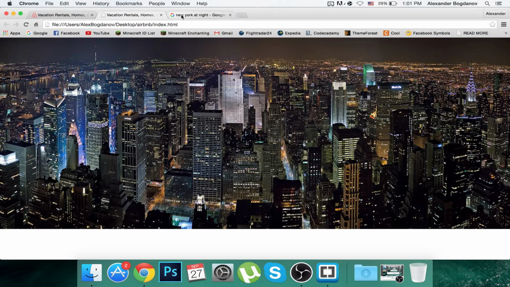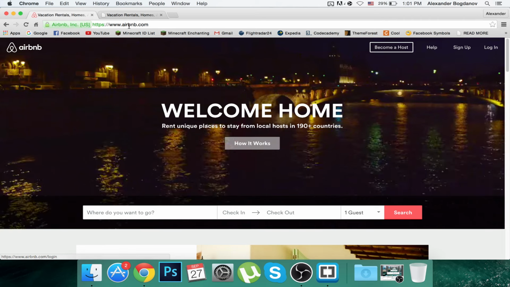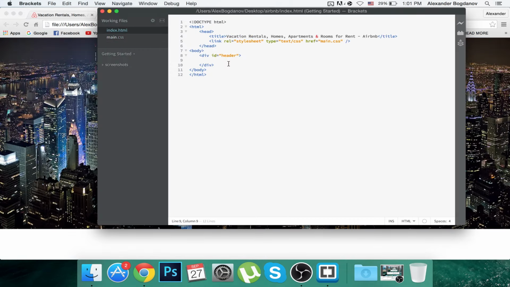And perfect. So we have it aligned now. I think this is a pretty good image. So the next thing we have to do is create the nav div. So we're gonna create a div inside. And by the way, this is not planned. I've never done exactly this website. I've done other websites to practice. So if I'm a little slow sometimes, please understand me. This is my first time creating Airbnb.